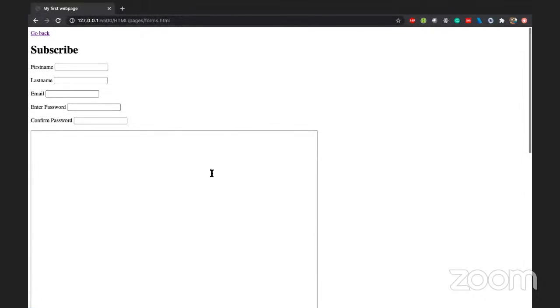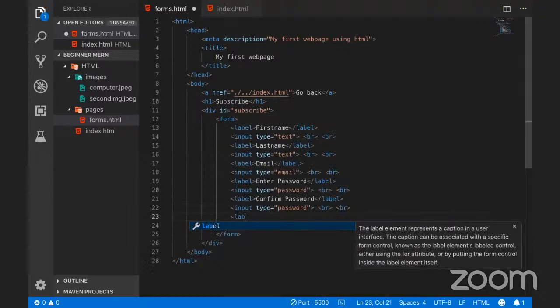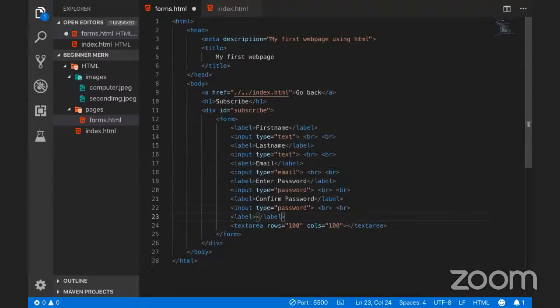ठीक है, अब लेट मी शो यू व्हाट टेक्स्ट एरिया लुक्स लाइक. एक बड़ा सा स्क्वायर आ गया, पता नहीं बहुत ज्यादा स्क्रीन का स्पेस ले लिया, बट दिस एरिया यू माइट हैव सीन, you might have seen that you enter a lot of details. अगर आपको बड़ा टेक्स्ट लिखना है कहीं पे, you can use this area as a part of your development. तो इसको भी एक लेबल दे देते हैं and I'll call this as about us.